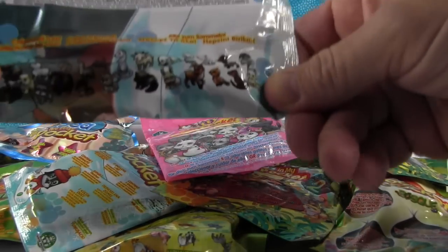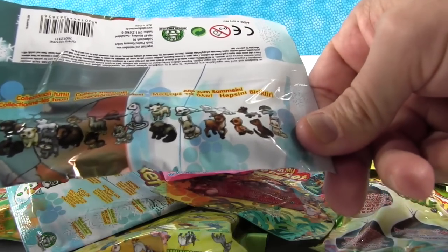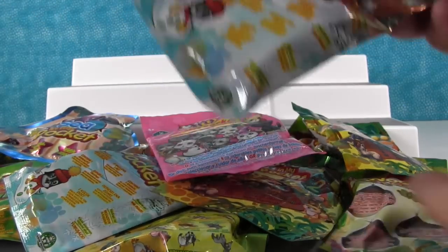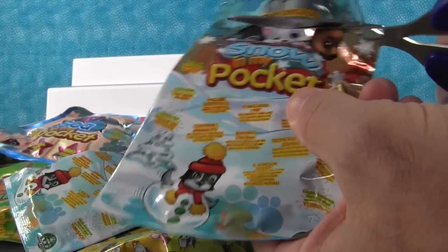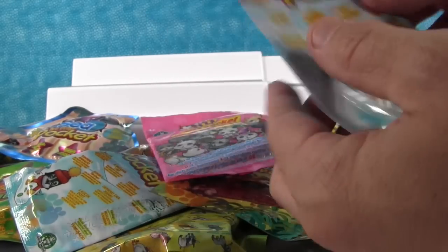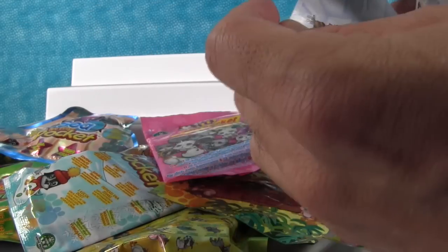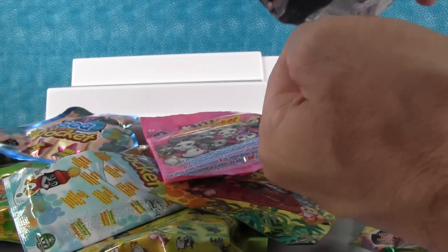Let me show you. On the back, there's all these little snow animals. There's a lot you can get. Yeah, I hope it comes with a checklist with some names on them. Okay, there's no tear strip, so I'm going to need scissors. Here we go. This one looks so cute. All these look really cute, but yeah, this one does look cute. I like the bag. Okay, there is a checklist. Hopefully it's in English. Ooh, there's a card. Hopefully the card doesn't tell me who I got. It does.